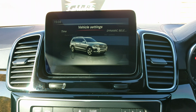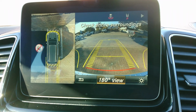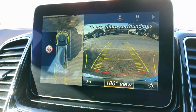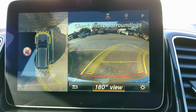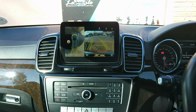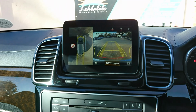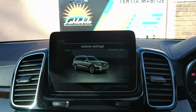But anyway, moving along, I'm now going to show you the 360-degree camera, but one of the cameras doesn't work. So on the right is the rear view camera, and on the left you can see the left camera, which is mounted on the left mirror. It doesn't work. I think the owner must have hit something with the left camera, and now that camera does not work. So that's one of the disadvantages of having one of your 360-degree cameras mounted on the mirror. If you hurt your mirror, there's a chance you might break the camera, and I think to replace that camera you're going to have to replace the whole mirror. Yeah, that doesn't sound like a cheap fix.